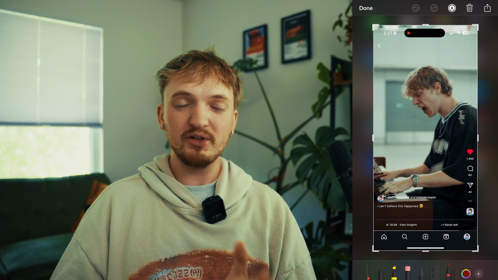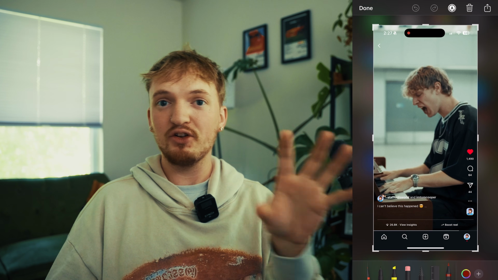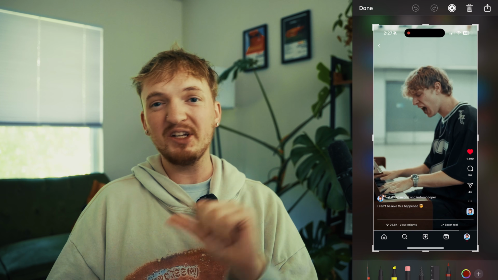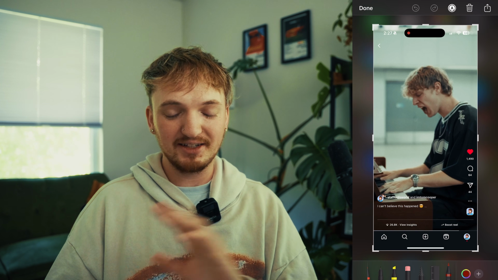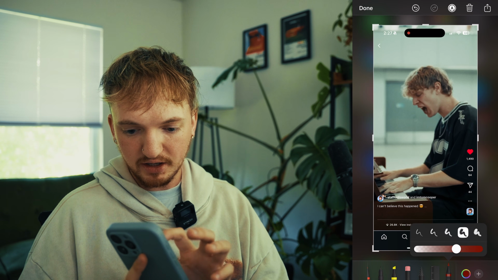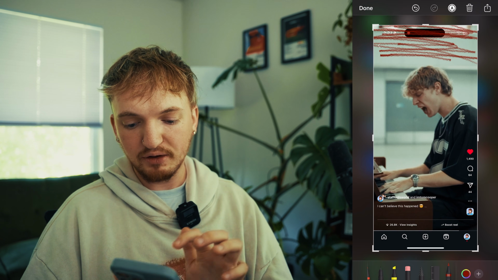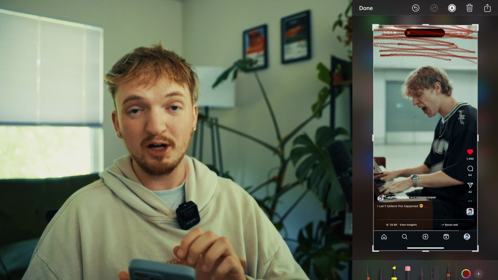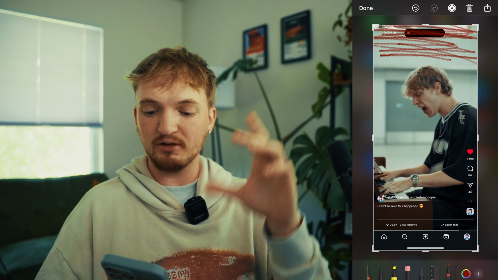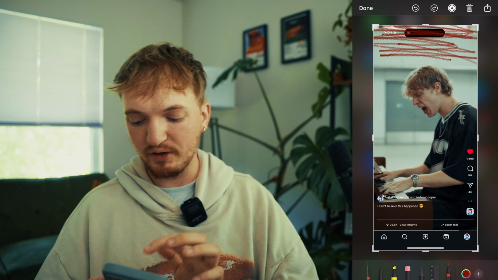So you may be wondering what I was talking about when I said the safe zone. Well, the safe zone on Instagram and TikTok is basically just the area on screen where they have the buttons and the text and stuff like that. So you don't want to put anything there. You don't want to put any of your captions, your lyrics, your text, any of that. And what that zone looks like is basically while you're watching a reel, there's a whole area up top that you won't really be able to see anything above. You don't want to put anything because it's just going to be way too high up. And also some phone screens are a little bit smaller. So you basically have this little border around the screen that you just don't want to put anything in.